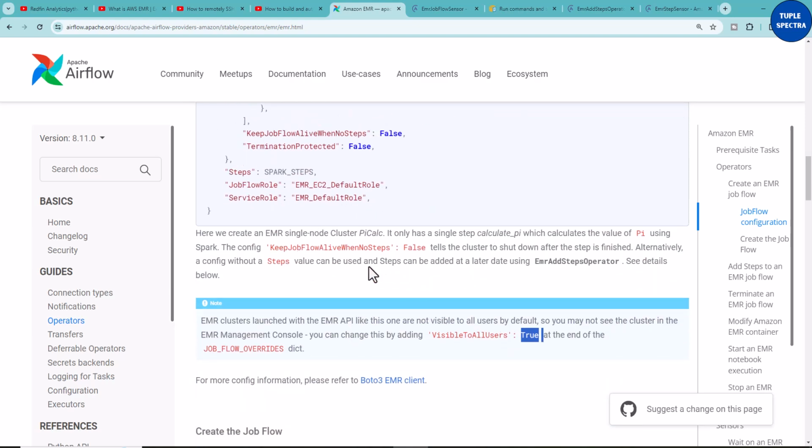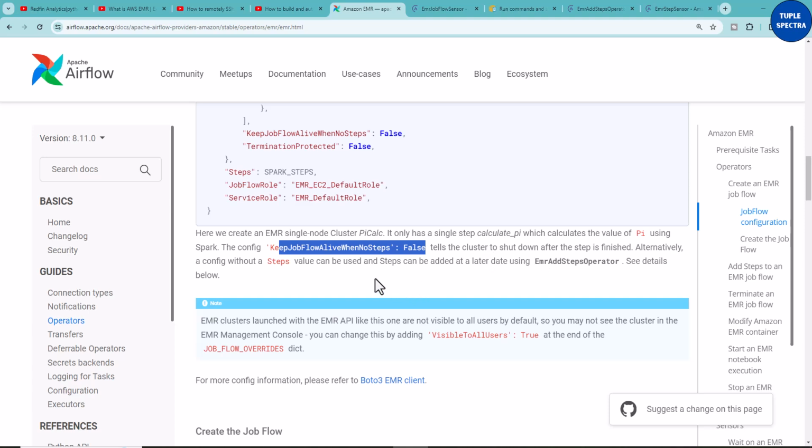But see what it's saying right here. The config keep job flow alive when no steps false tells the cluster to shut down after the step is finished. So what this means is that after a particular step finishes, the cluster should shut down.